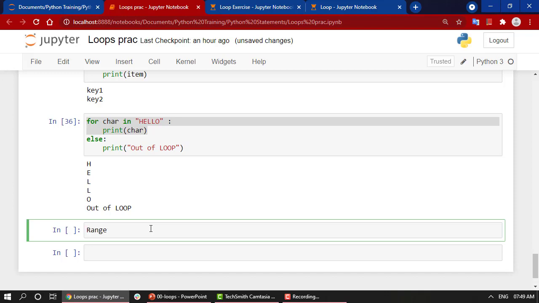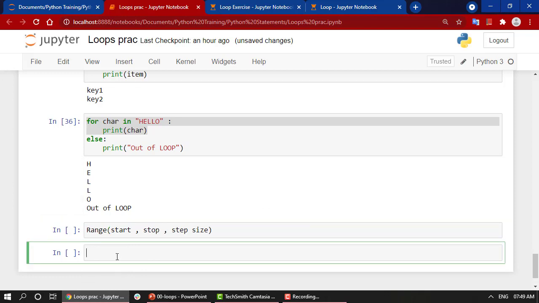Now let's jump into our range function. So we have range. Now the general syntax was start, stop, and step size. So this was the general syntax of our range function. Now we are going to execute them. So let's take the example of this. I have list, and inside of this list I'm going to write range, and in this range I'm going to mention my start. So let's start from 0 and 11. Right now I'm not going to mention the step size. So let's look what happens.